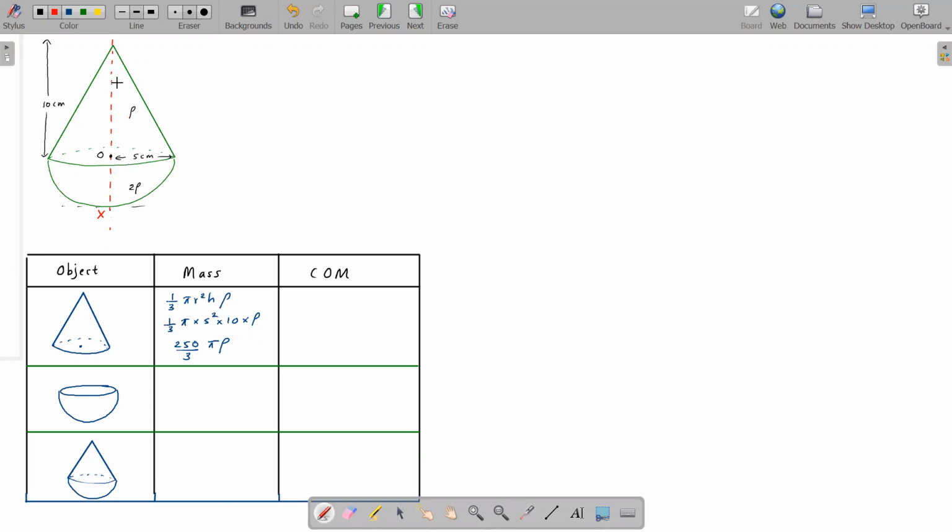Do you remember? Right, so let me say this is G1. G1 is the center of mass of the cone. So it's at a distance 1 over 4h. I'm directly measuring from O and it's above O, so it's positive, right? So 1 over 4h. I don't need to add any extra component. So 1 over 4, H is 10. So that's going to be 5 over 2, right, guys?